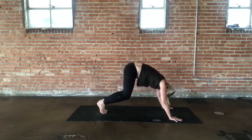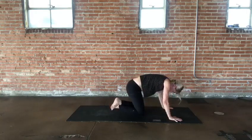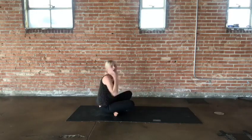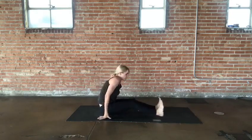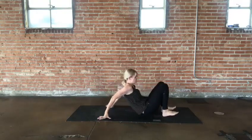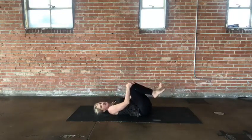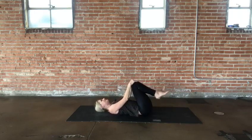Come gently down onto your knees. Cross your ankles, and let's sit back onto our glutes until eventually you're all the way on your mat for a lying down posture, bringing the knees in towards your chest for a little hug. Rock from side to side.